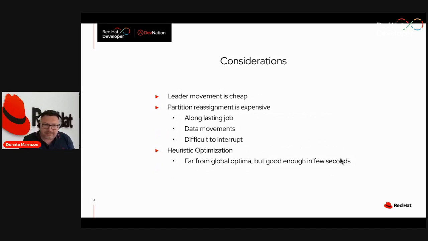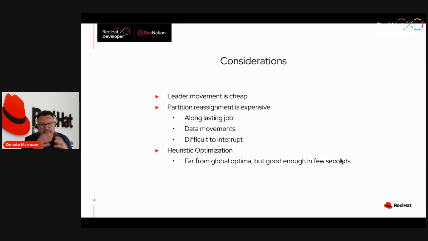Okay, so the first move that Cruise Control can do is moving the leader. So you know that among partitions you have leaders and followers. So you can decide to move the leader from one broker to another, basically promoting one follower to leader and demoting the leader to follower.